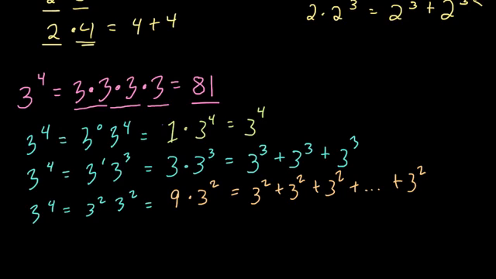So what's happening here? How do we extend this? If we have a to the x power, let's use a different color, a to the x power, what will this equal in terms of a? Well, what I notice immediately is that if I have 3 to the 4th, we'll start with this one right here. That's going to be the same thing as 3 to the 1st times 3 to the 3rd.